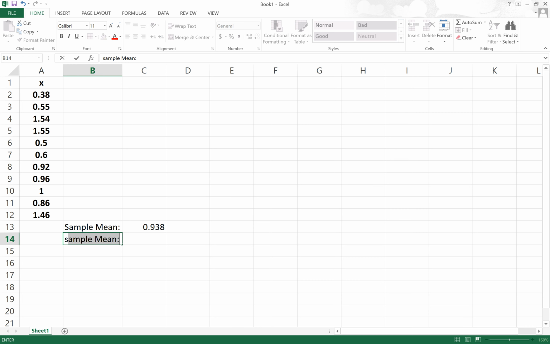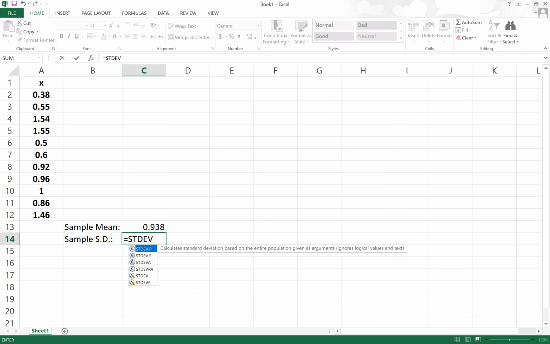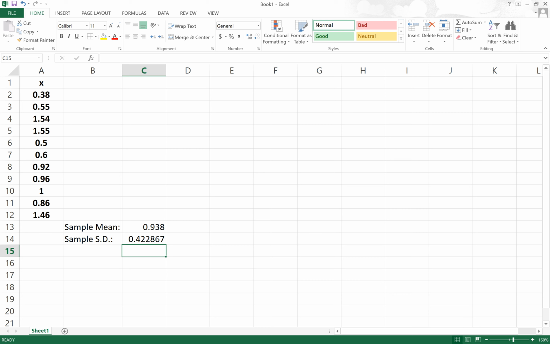Standard deviation. You do stdv.s. This means sample standard deviation. Highlight all those numbers. You got that. Okay, now you run it 3 decimal place. That should be exactly the same thing as you have on PowerPoint.